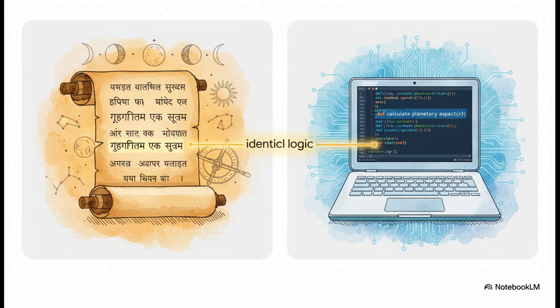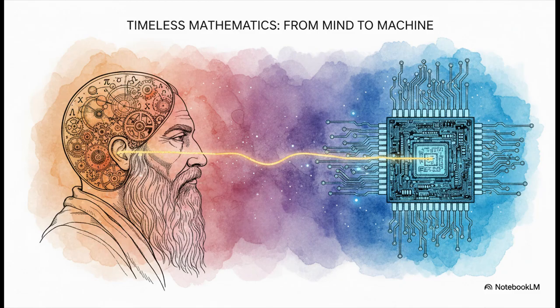One is the ancient language of philosophy, the other is the modern language of computers, but the core algorithm is precisely the same. And what this really shows us is that this isn't just about faith or mystery. It's about mathematics. It is a rule-based system with such profound internal logic that it's completely timeless. It was an algorithm that ran on the human mind back then, and it's an algorithm that runs on a silicon chip now.